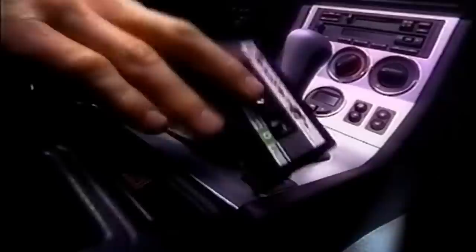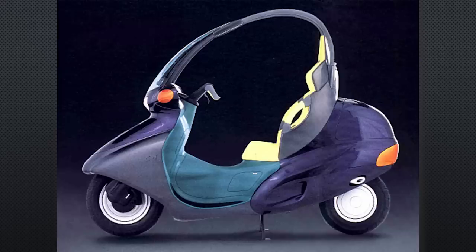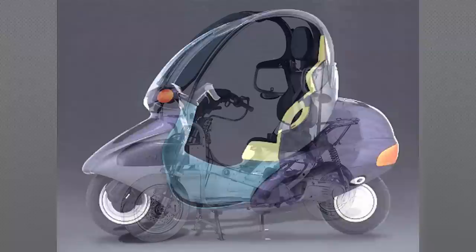BMW's motorcycle division was looking to expand its appeal to more riders. With city streets becoming increasingly congested, they felt a city scooter that could transport white-collar workers around town without having to wear cumbersome leathers or protective clothing would appeal to BMW's affluent customer — more than something like the Honda Gyro Canopy that looked more like you were trying to deliver pizza. BMW struck on the idea of making a bike so safe that the rider didn't need to wear a crash helmet. A prototype was shown in 1992, but it would take 5 years until management gave the project the green light.